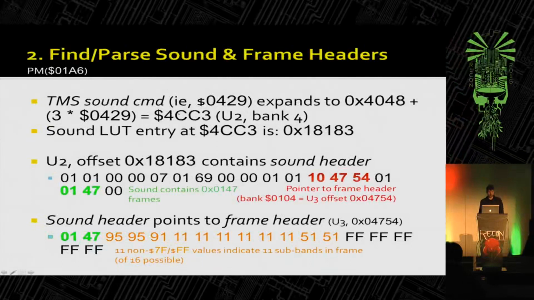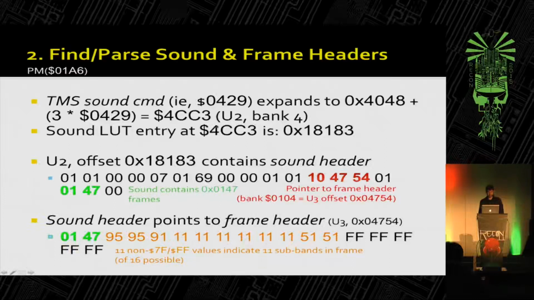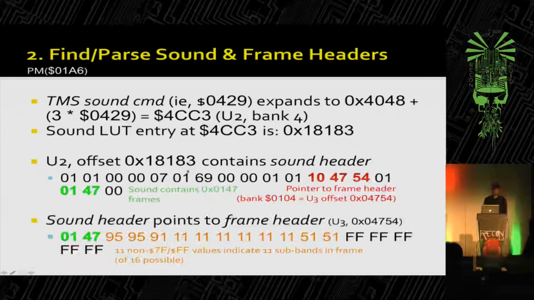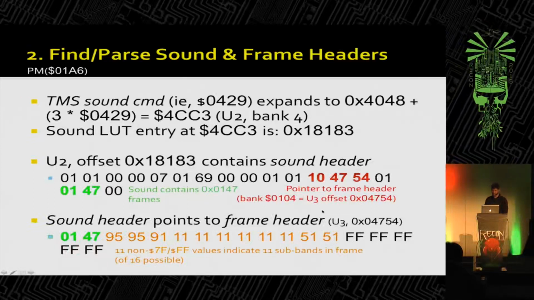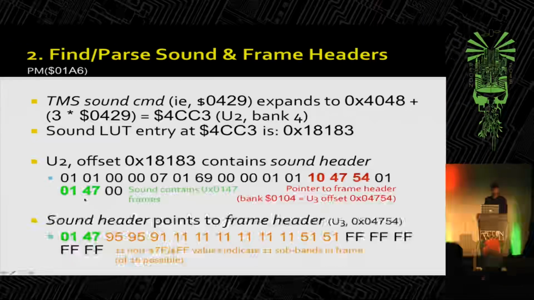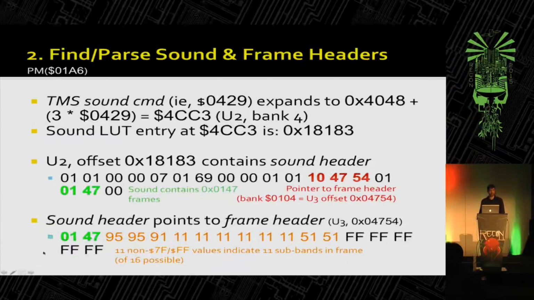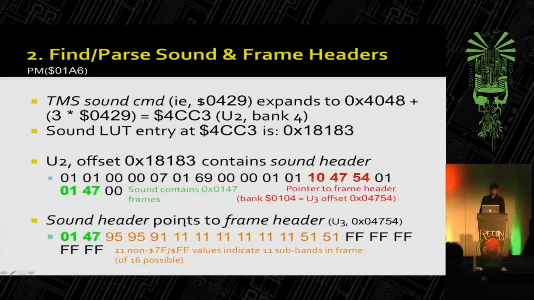Like I said, it does that three times. The sound command from the CPU goes in ROM at this location, finds this value, this 18183, then walks to 18183, which is the sound header, and you get this string of bytes here. The interesting stuff in red is the pointer to the frame header, which it has to walk, and then this 0147, which is hex 147 frames in this sound to follow, or that the sound is comprised of that many frames. Good.